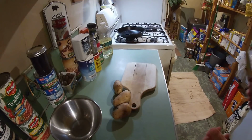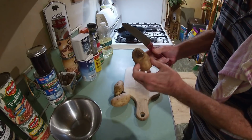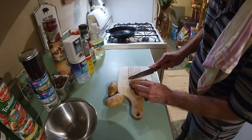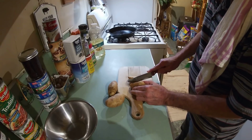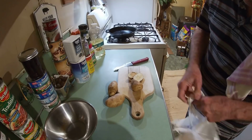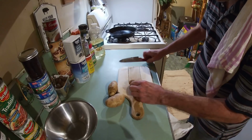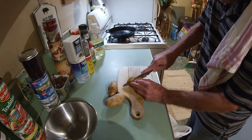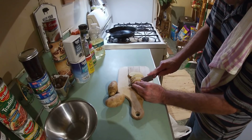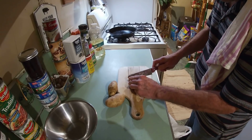So the first thing we're going to do is start cubing up our Idaho russet potatoes. Okay? Got a little bad spot there. Now I did not peel these. Nope, I didn't. And we got our compost bag here. We'll just take those bad pieces and place them in there. Now we're just going to make these about 1/4 to 3/8 inch slices. Sort of more or less. Nothing's got to be perfect here.